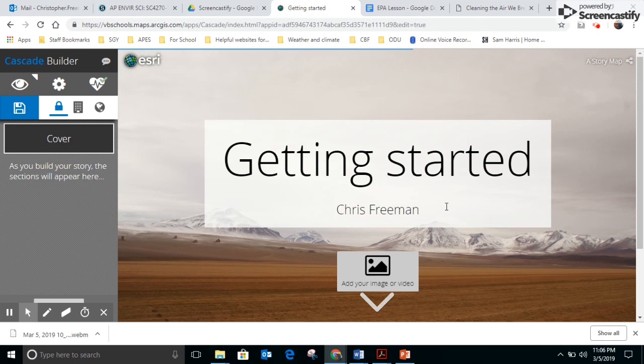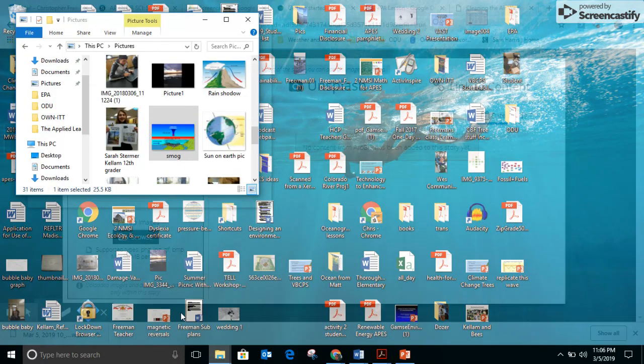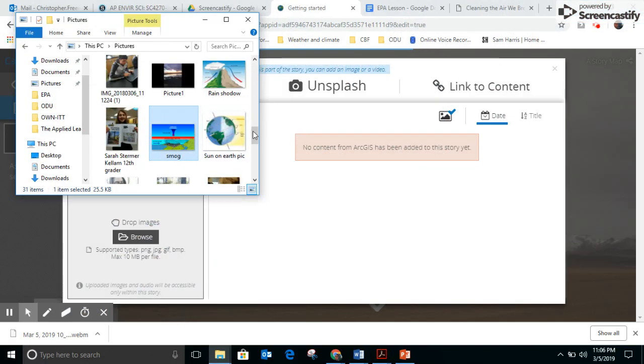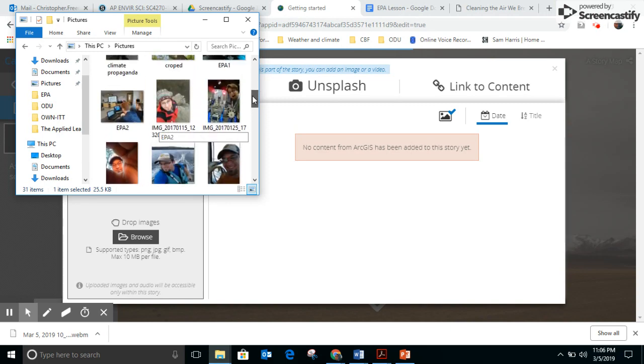So there we have it. And for changing backgrounds, they're simply going in and selecting a picture off of their drive, or a picture that they found that they want to utilize. So I'm going to click on pictures here and just scroll through some random pictures that I have.